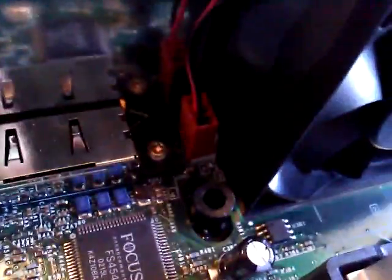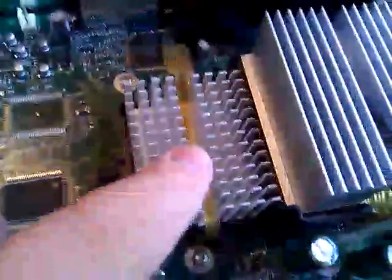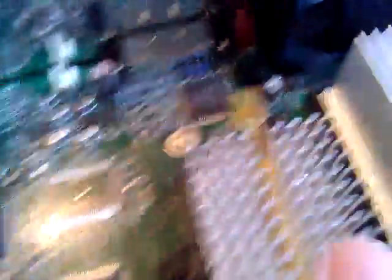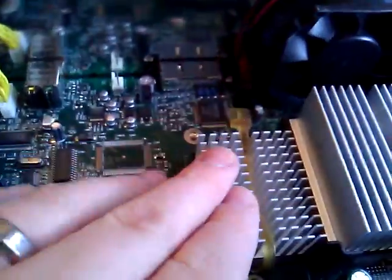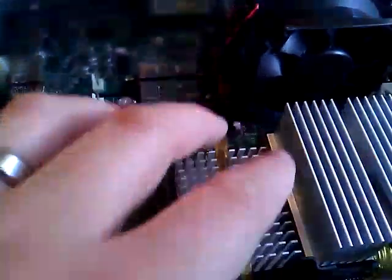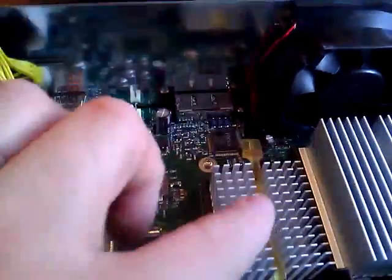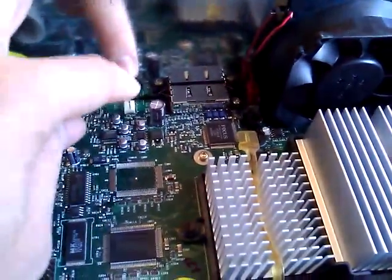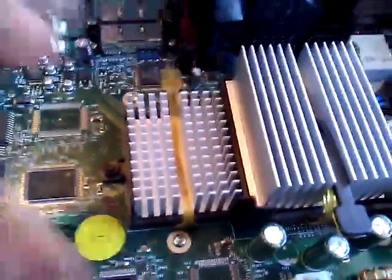What's kind of cool too is that it actually has the extra fan port here. But it doesn't have the older heatsink with the fan — it's got the newer heatsink. Most consoles that have these newer heatsinks no longer had that fan port. Before these heatsinks, there was a smaller, lower heatsink with a little fan on it — a good design — that connected to this port. When they started making the newer heatsinks, this port was no longer included on the motherboard. So it's kind of cool that they kept it here on this unit.